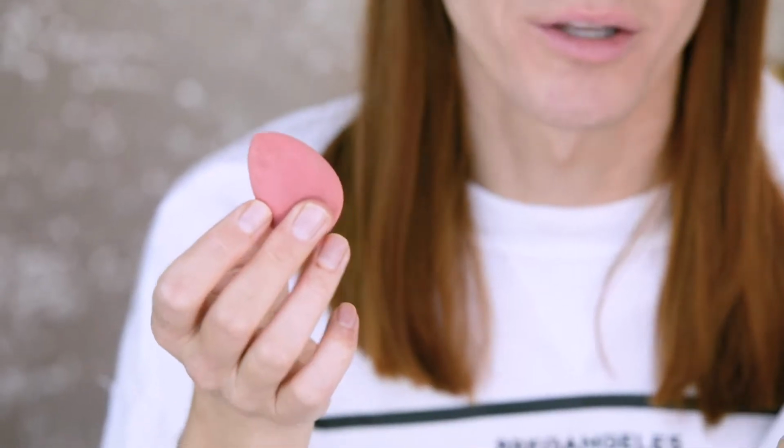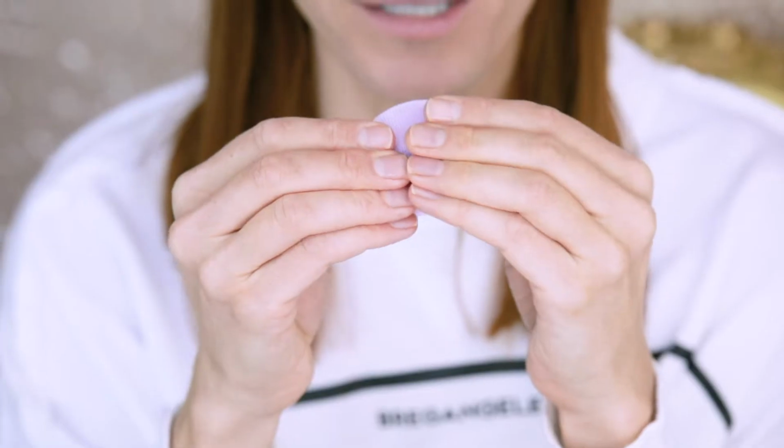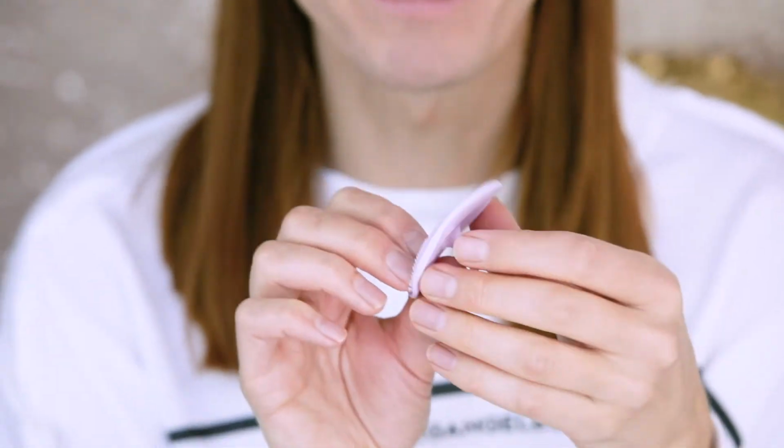The final call will not be that $1 or $2 difference between the two, even if this is $3 more expensive, but it will be the efficacy. I can see that these little nodules, they're very gentle. They're not as hard as most makeup, because I have a makeup mat. I absolutely believe in that as a way to clean your brushes. But my makeup mat's little nodules, or whatever you call these things, are way harder. And I have suspected that maybe they can actually break up a sponge if you're too vigorous with it. There's some merit to having this one.